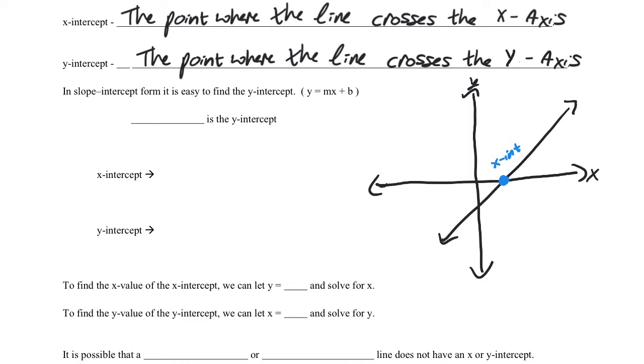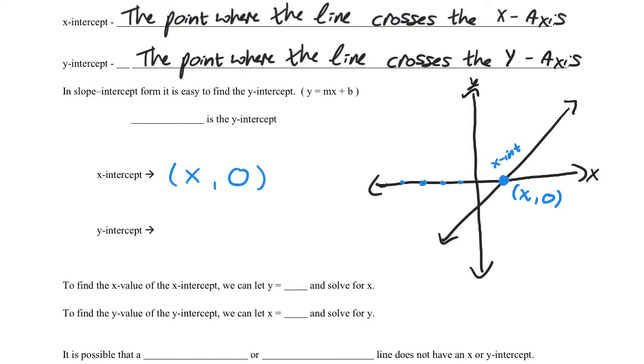Okay, so the x-intercept has a couple unique things about it. It is a coordinate point. On the x-axis, our y value is always 0. So for any point along the x-axis, your y value is always going to be 0. And then this is just a random line, so we don't know that value, so we can just call it x. It's some x value. We don't know what it is yet.